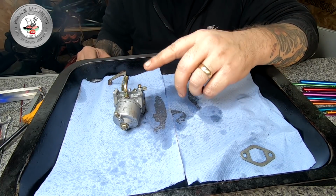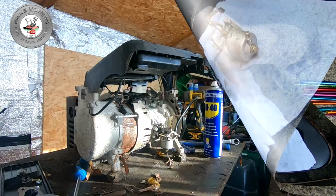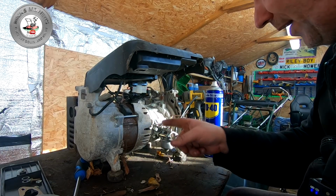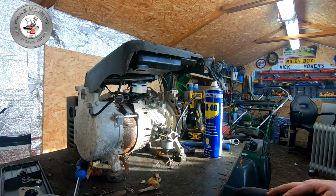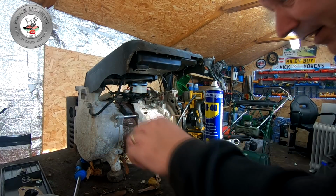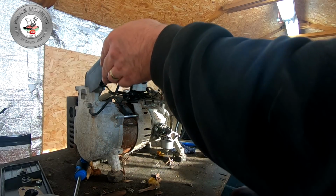Need to find a bit of fuel pipe for it as well, and we'll fit it back to the machine. Okay, carburetor has now been fitted to the machine, and I've put the governor back on and just tweaked it back over again. That's all I've done. I put a new bit of fuel pipe on as well. So that's all pretty good. Behind it doesn't look too bad. I'm going to leave it be for now. If I get it to run, I'll take it apart and give it a clean up, but we need to make sure we get it to run first. That's the main thing. So the cover can now come down.